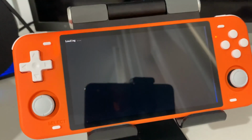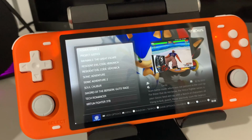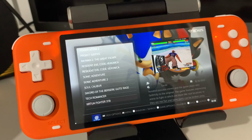So what I'm going to do, for the purposes of the video, I don't want it to be too long, I will do another video. I'll do Batocera. If there's anything else that you want to see running on here, guys, let me know. If you want me to do a full catalogue of Nintendo DS games, because obviously Batocera doesn't have Nintendo DS, so if you want me to add quite a lot of Nintendo DS games and run through the library, just so you know, and if there's any other games that you wish to see on here, let me know. I have got more games on Batocera 30, and the ones that I can test, which people have asked me to test. I'm not going to do PSP on here, actually, because, as I say, Batocera runs better.